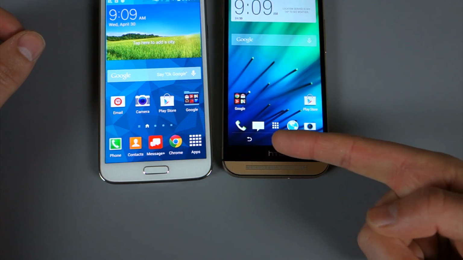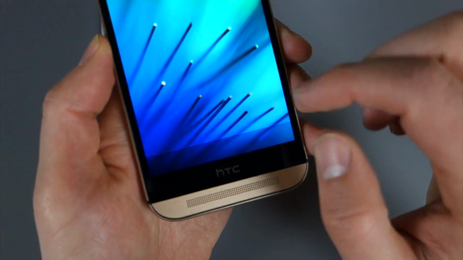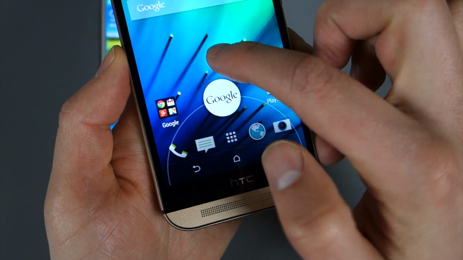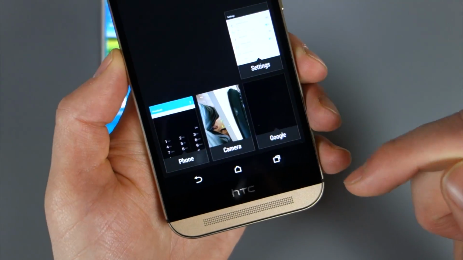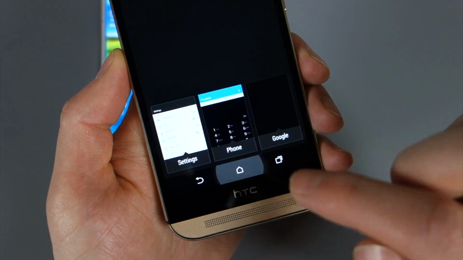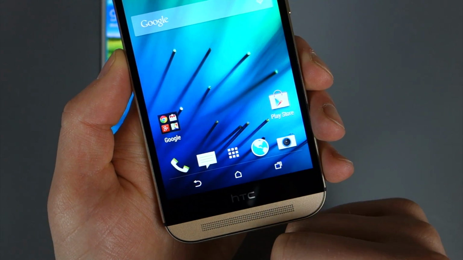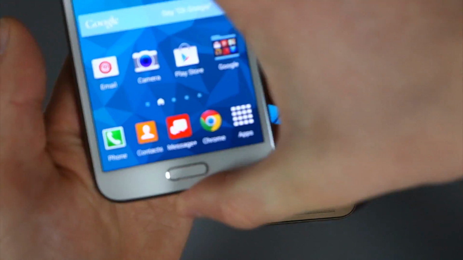One thing I didn't mention, though, is the button setup on both of the phones. So when you talk software, you have to talk about interacting with software. And HTC's gone with on-screen buttons, which is sort of what Google is trying to push as their standard. So you can do things like swipe up from home to get to Google Now, or you have a dedicated multitasking button, and you can see the UI here is a little bit different. And then you also obviously have a back button. So on-screen buttons, we tend to prefer them, although you could argue either way which one's better or not.